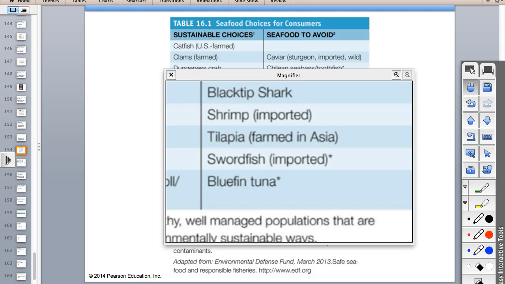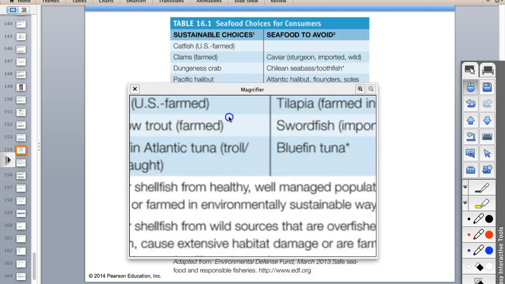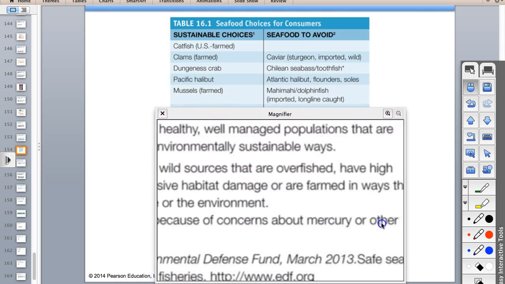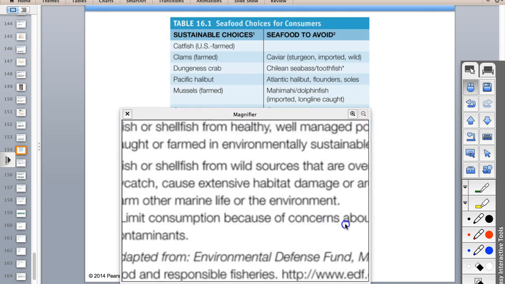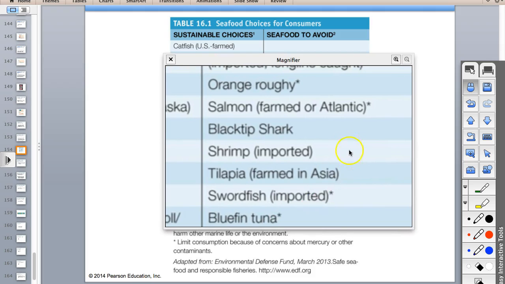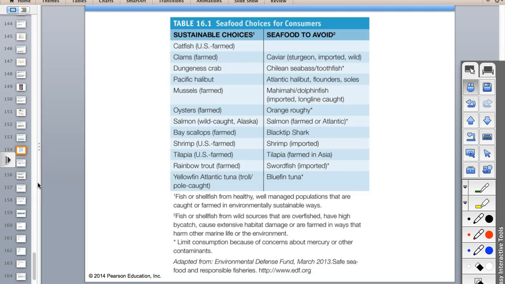Connor, what did you guys say? Right on the little footnote, little star thing, it said to worry about lemon consumption. Mercury. Yes. Is that accurate with salmon and stuff? These larger tuna, like bluefin tuna and swordfish, are all high on the trophic level. And so your smaller fish, like a salmon, that's a pretty small fish. And this is in your book, so you can look at it there.